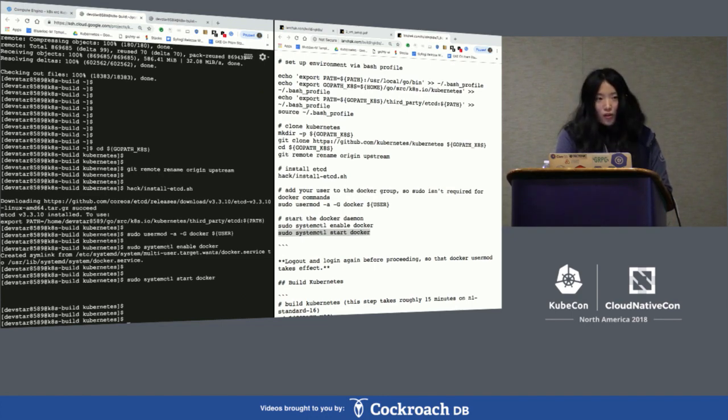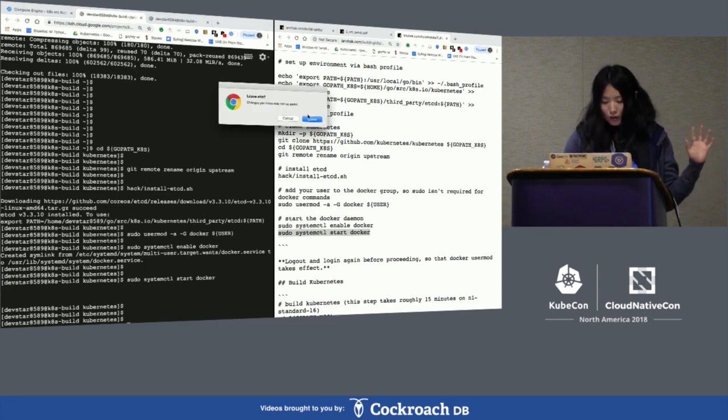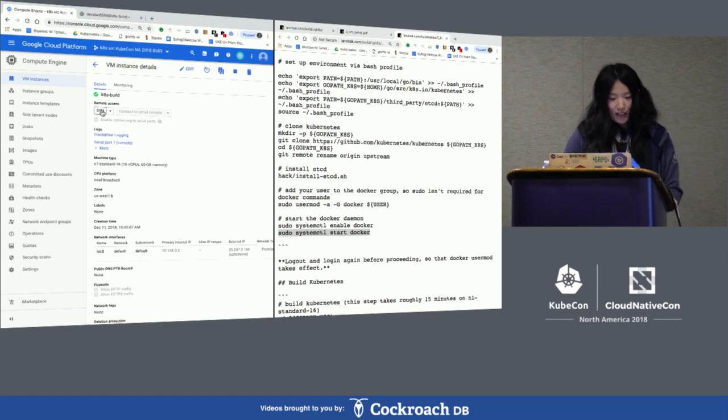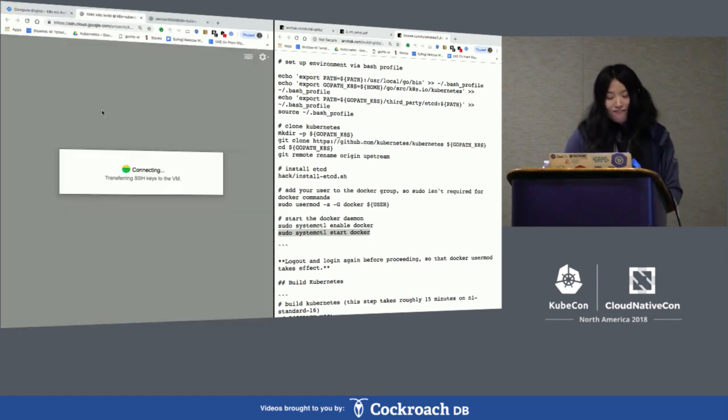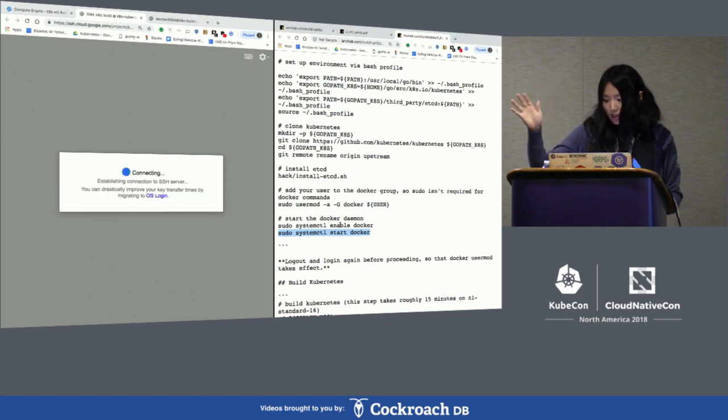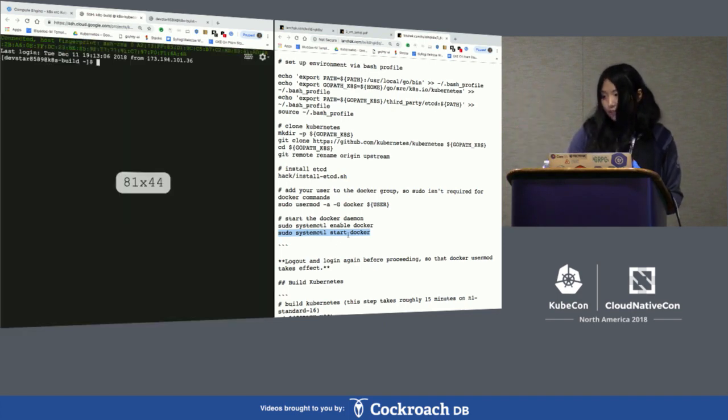One thing before we proceed: we recommend you close your Cloud Shell now and log in again. We're doing so because we added a new user to the user group, and the easiest way for that to take effect is to log out and log in again. So just close the browser you're currently in and click on SSH again to open your session. Do this after you complete all the steps through starting Docker.